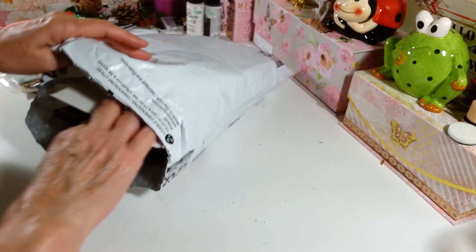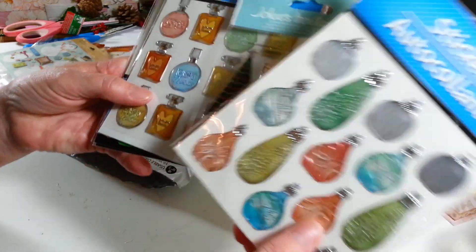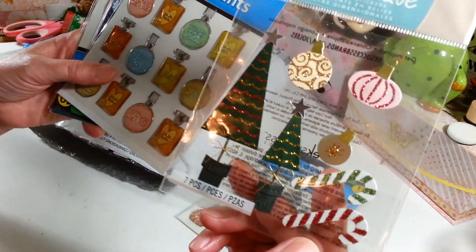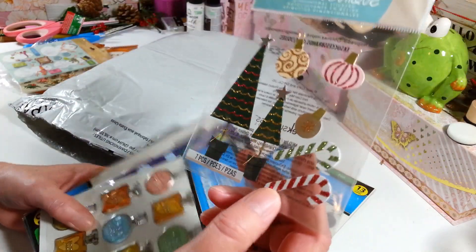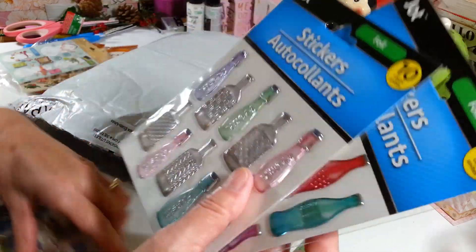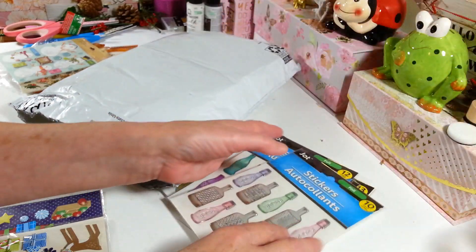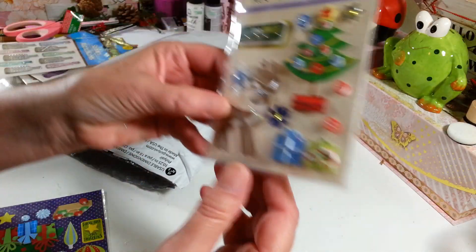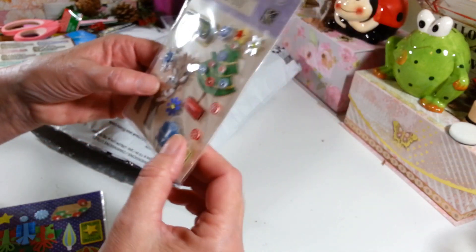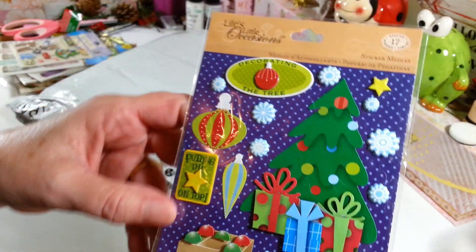There's more - she sent a whole bunch of little stickers. These pretty little bottle stickers from the Dollar Tree are so nice. And then these Christmas stickers - I can't wait to use these. More of the bottle stickers - wow, she really loaded me up on these pretty bottle stickers, I love these. And then look at these - a little reindeer and tree with 'Decked the Halls,' and the little deer has googly eyes. Here's another pack - I really appreciate these, they're gonna come in very handy.